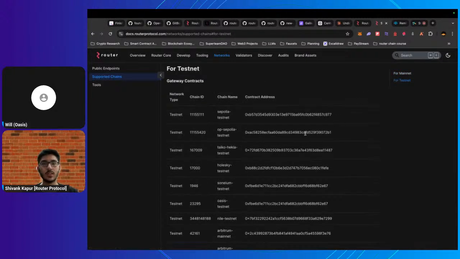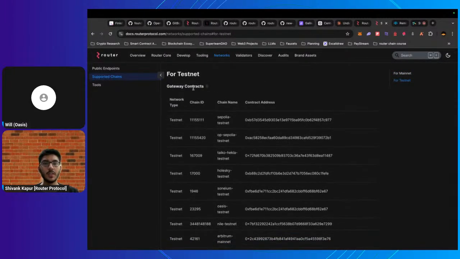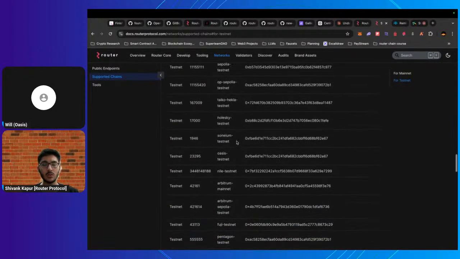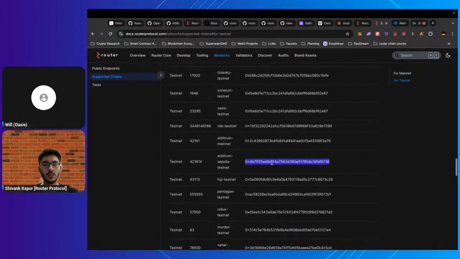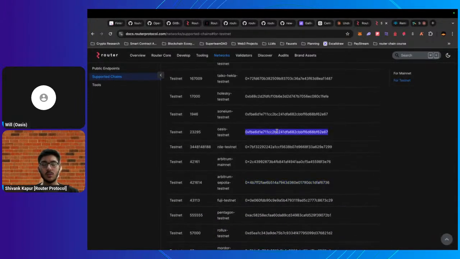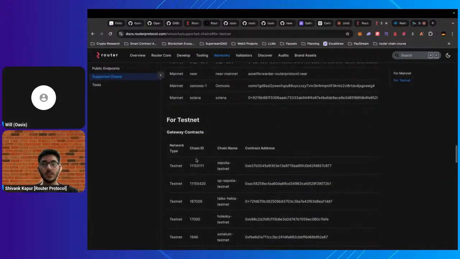So just go to the testnet option and you will see all the gateway contract addresses which we'll be requiring in this particular demonstration. Right now, we will be using two addresses: Arbitrum Sepolia testnet, as well as Oasis testnet. This is the Oasis Sapphire testnet. And we have mentioned all the chain ID, chain name, and gateway addresses you will be needing.